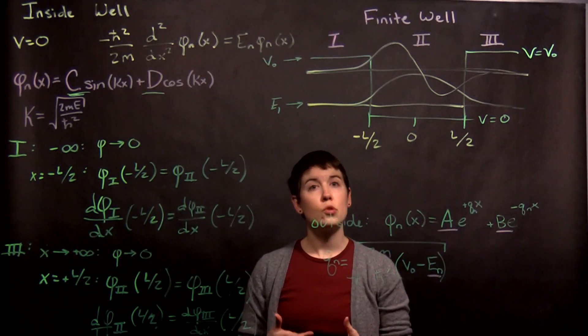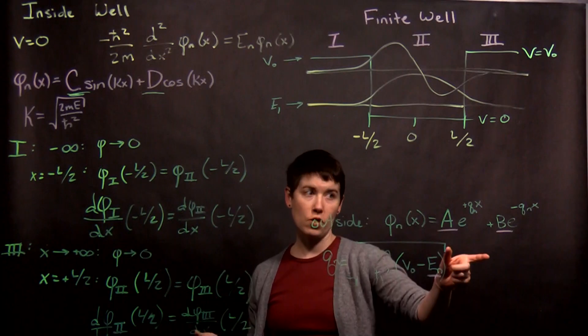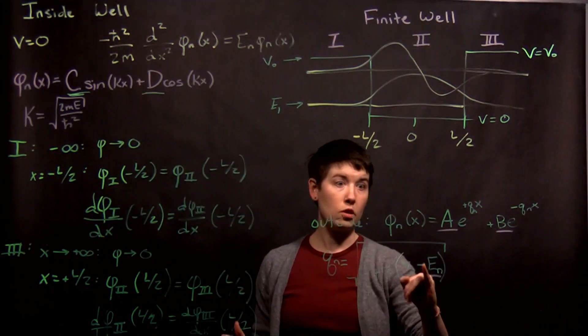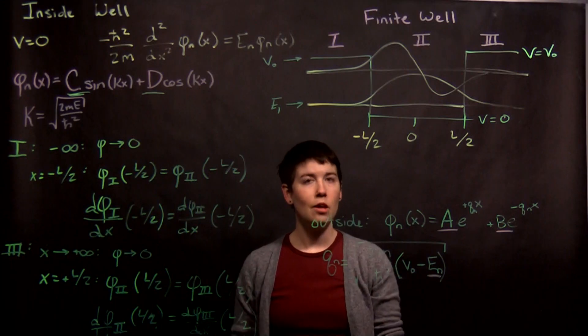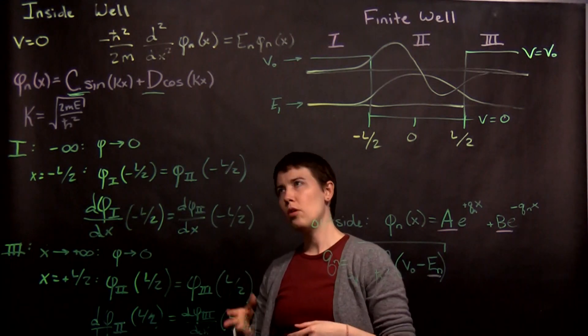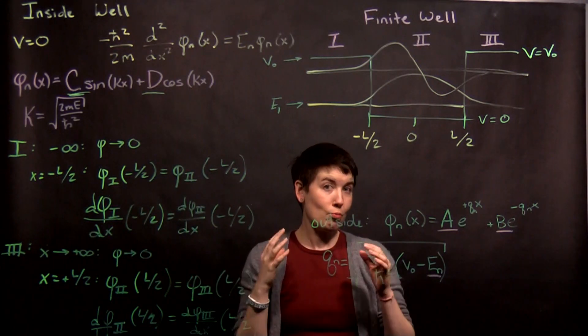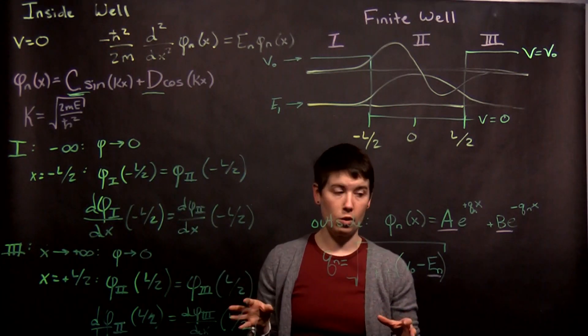What they're going to allow us to do now is put a constraint on these different coefficients and then eventually get to a constraint on the e sub n. So, now again, if you're just like, okay, before it wasn't too bad to do this, it's surprisingly going to be very hard very quickly.